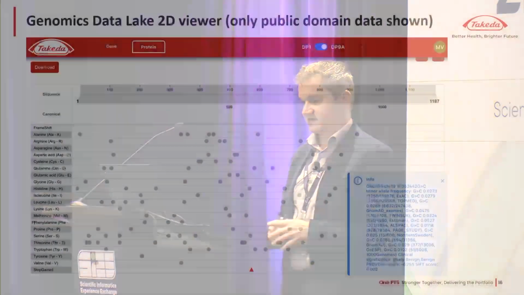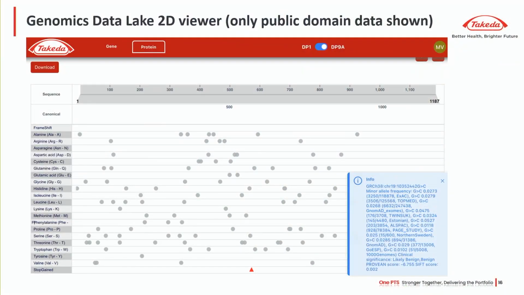The public domain variants are shown in gray. And in color, you would see the patient variants, and the beauty is that we are coloring the patient variants by how they are phased or not phased on different strands of the chromosome. This is a genomics view from the perspective of the proteins, how the particular position is changed to which of the amino acids, but you can also switch the view to patient level data, then each row would be patient level data.